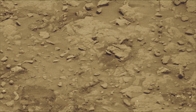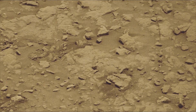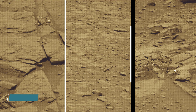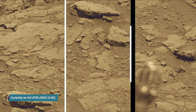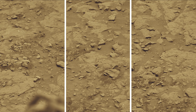NASA's Curiosity Mars rover captured most of these images on 2nd December 2025, the 4736th Martian day or sol of the Curiosity rover mission on Mars. Most of these image credits: NASA, JPL-Caltech, MSSS, and ASU. These images were captured by Curiosity rover using its MastCam, HazCam, and NavCam — cameras located high on the rover's mast that aid in driving.